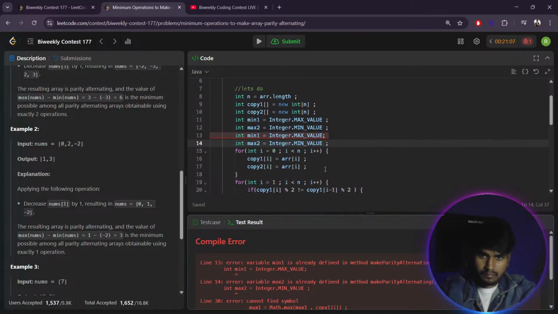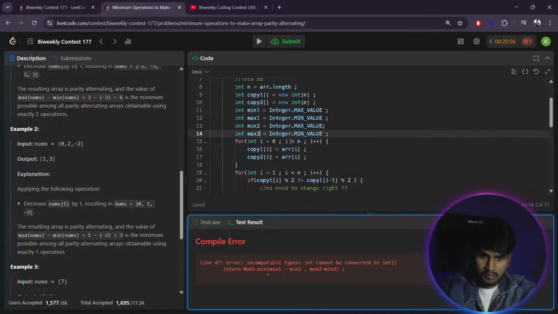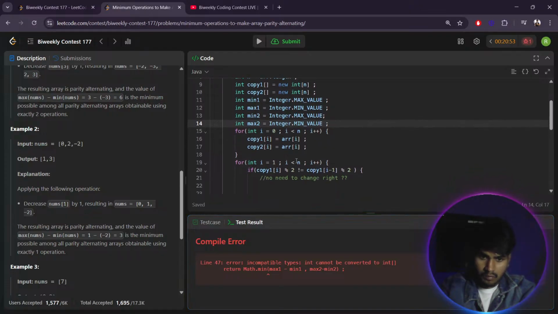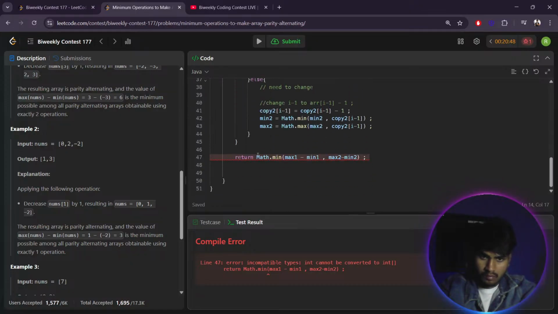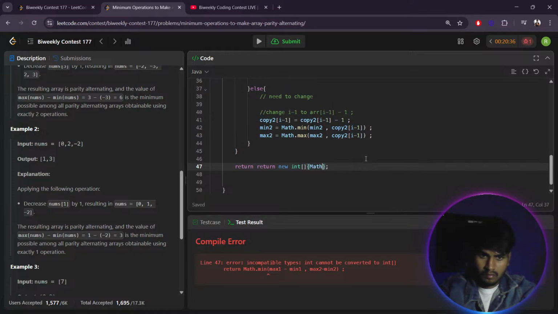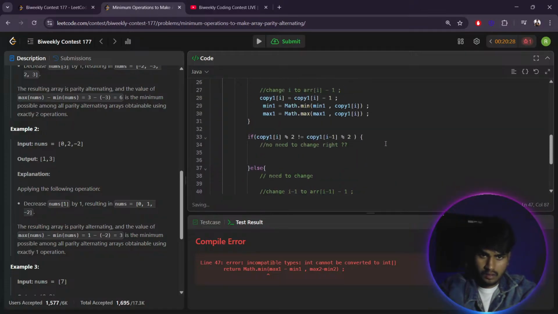Okay, method enough. Okay, C1 comma C2 comma this, right?